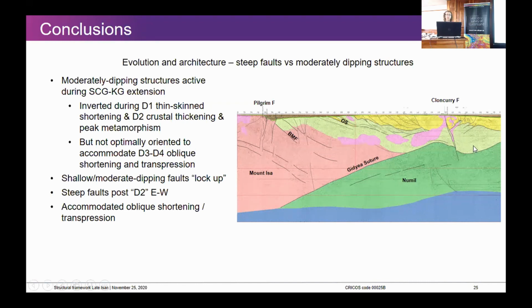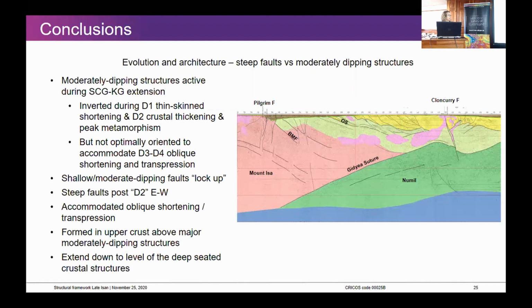And then it's during that, as we go to oblique shortening during D3 and D4, that we get structures like the Cloncurry Fault and Pilgrim Fault forming. So other steep structures may have an early history. From what I'm seeing here on these ones, I suggest both of these are dominantly late. So where we see them here in the seismic, we'd say they're dominantly in the upper crust.